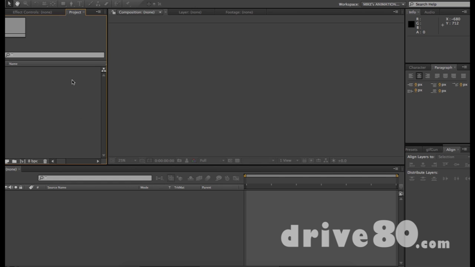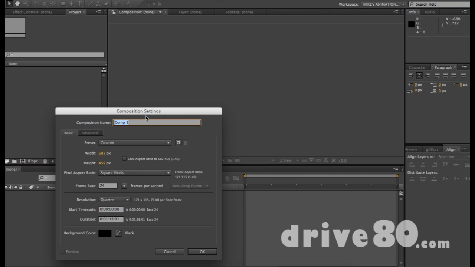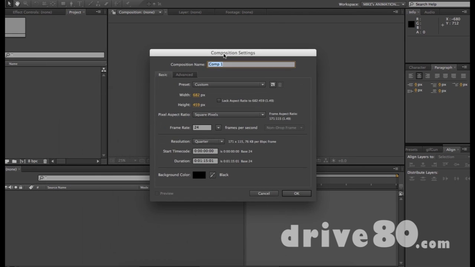First thing you're going to want to do is make a composition. So we're going to hit Command N to create your composition, or Control N if you're on a PC. Don't worry about naming it, make this 1920 by 1080. That's for a basic horizontal video. If you want to do a square video, then you make this 1080 by 1080, like you'll see all over Facebook and Instagram. But today we're going to do 1920 by 1080.